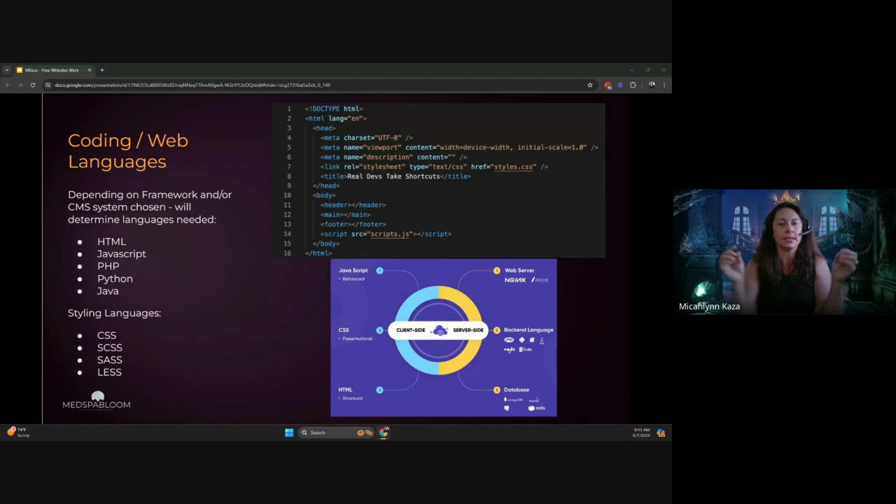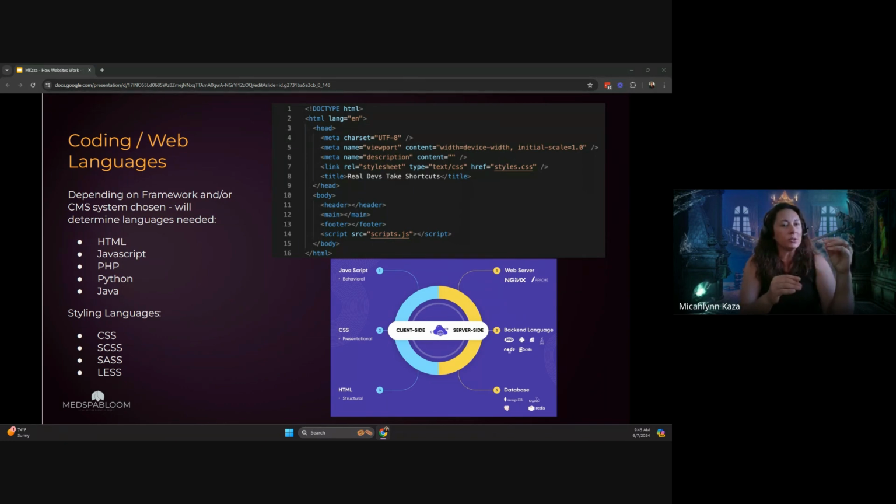Okay, so it's going to explain, and in fact, this is a really good example. You can read that code. You can see where it says body, and there's a body tag at the top at line 10 and a body tag at 15. That's saying this is the visual content that you're going to display to people. And then everything that you want to display to people goes in between those body tags.